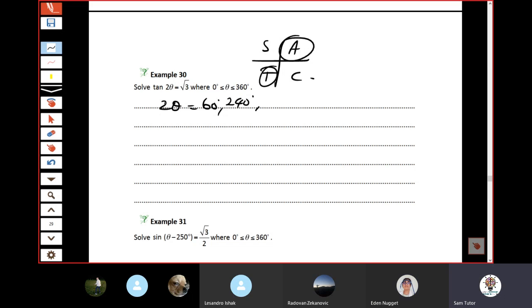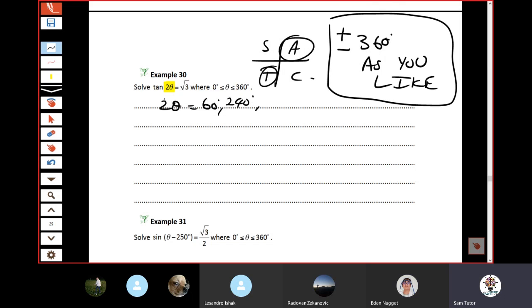The reason why we add 360 is because by the time you divide by 2, you're going to get half of the answers only. The way some students see it is if there's 2 theta, they know now there's going to be 2 sets of solutions. If there was 3 theta, you're going to get 3 sets of solutions. So you add 360 to these 2 and to the next 2. It's a good time to say, get used to adding and subtracting as many 360s as you like, for the harder ones especially. So if anything is outside of your normal cases, add more, subtract more, it's fine.